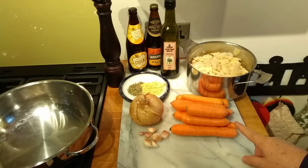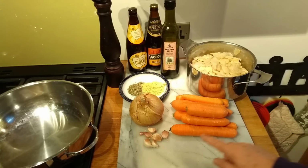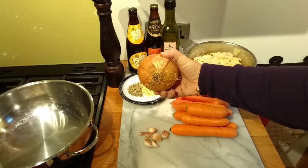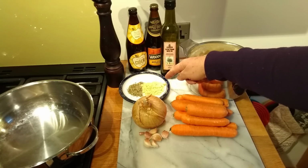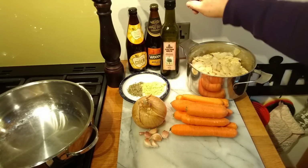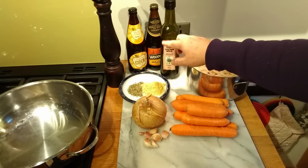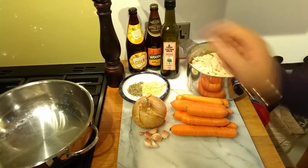Then we've got 6 large carrots. I've got 8 sort of medium and large carrots here. We're going to be using 6 cloves of garlic, a large onion. This is actually the largest onion that we grew this year. Then here we've got a tablespoon of bouillon powder, or vegetable stock powder, a half tablespoon of Mediterranean herbs or herb de Provence, olive oil, 2 bottles, I think that's about 1 litre of cider. This is just relatively cheap cider. I think one's from Morrison's and one's from Lidl, and black pepper.